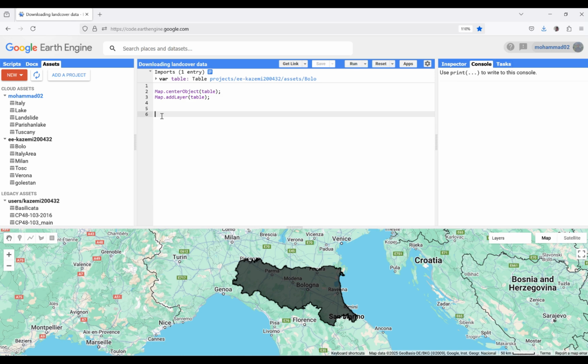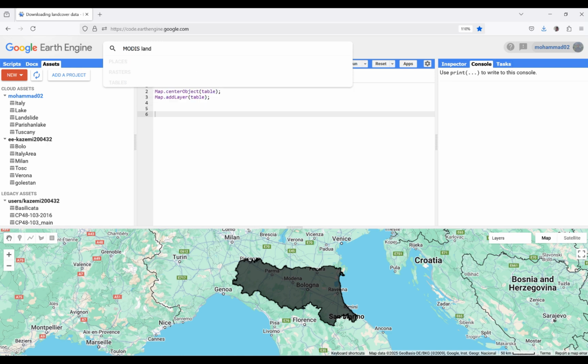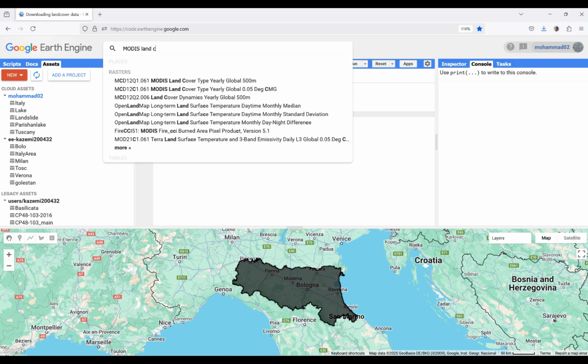Now it's time to call my collection. As I said before, I'm gonna use MODIS land cover data for this purpose. In order to do this, I'm gonna come to search. From search, I'm looking for land cover data of MODIS. We are looking for this product.